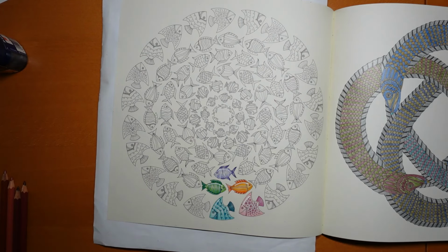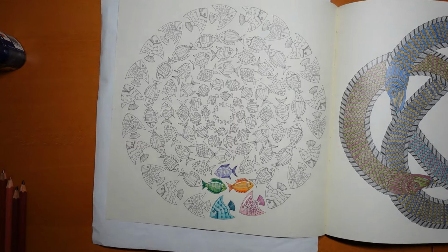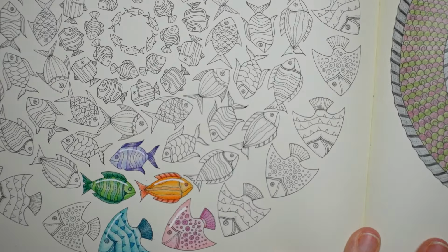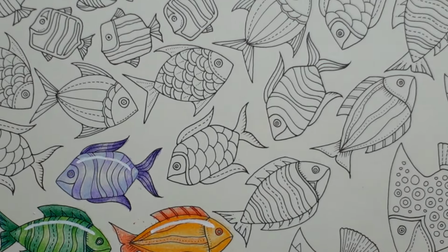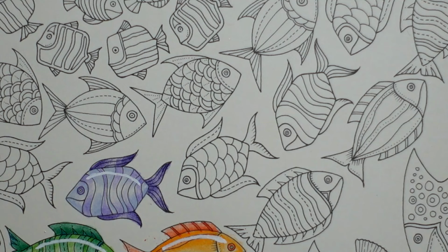It's number 6 from this fish mandala from Lost Ocean by Johanna Basford. We have this sort of scaly fish to do, which looks a lot of fun. Now I'm going to attempt to try something, but I'm not sure if it's going to work because the fish is so little. However, I'm going to give it a go and see what happens. I'm going to keep out my darkest pen, take my darkest pencil, 260.